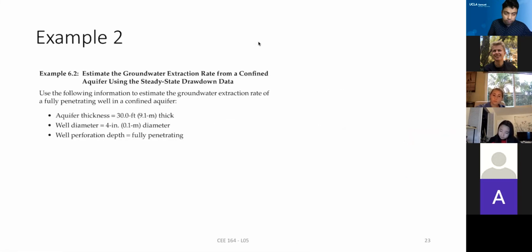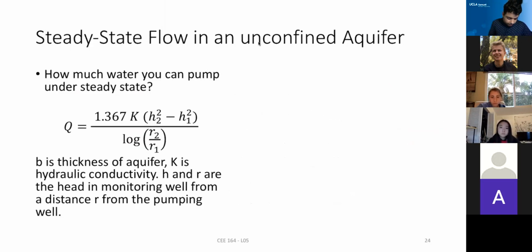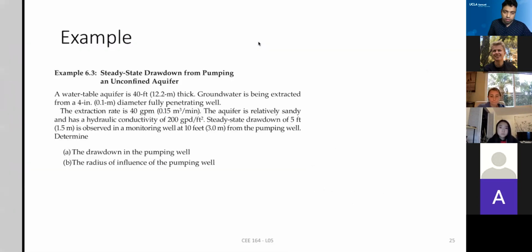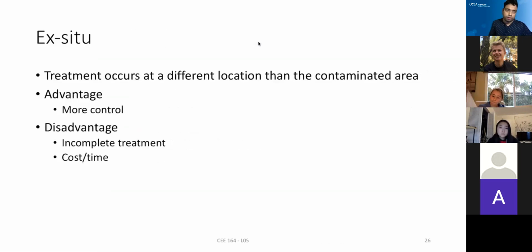Try to solve this question again. These are the same type of question. We solved this one in CEE163, so I suggest that if you don't know how to do this one, go back and look at that lecture. You should be able to find it. But this is again plugging in the values and getting the answers. These are all the questions we have.